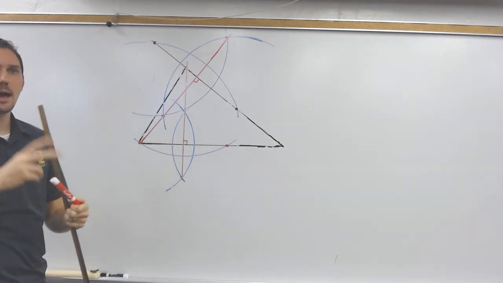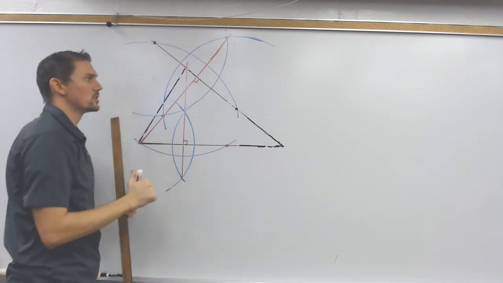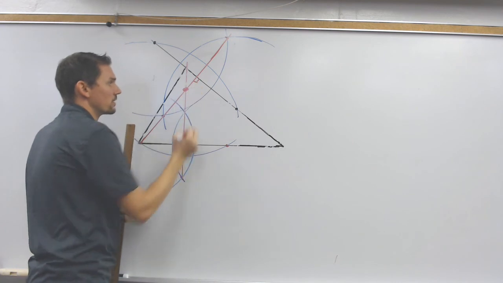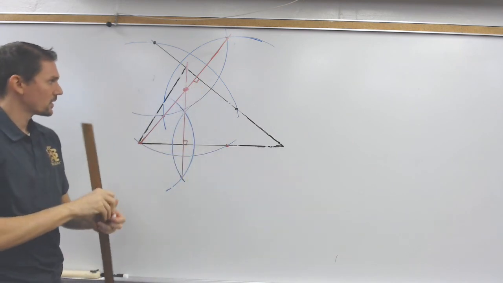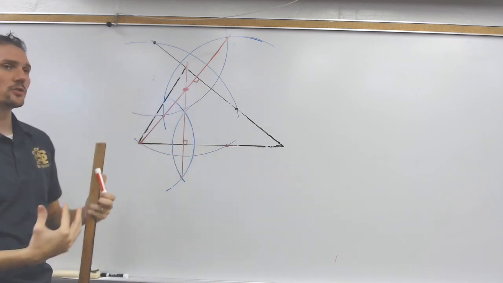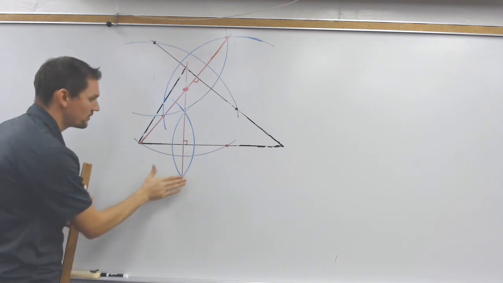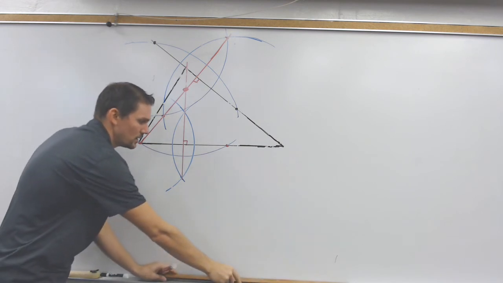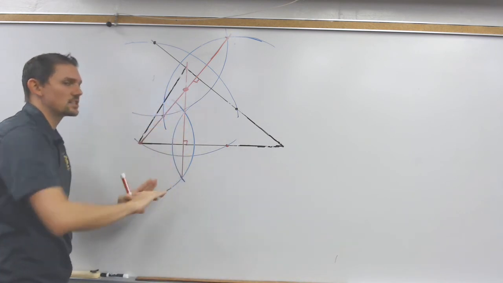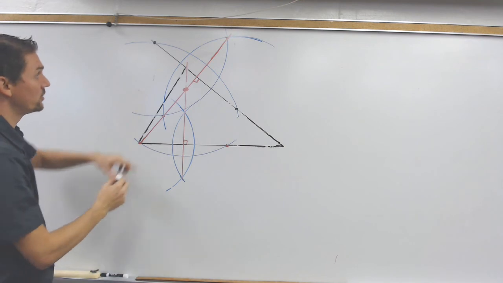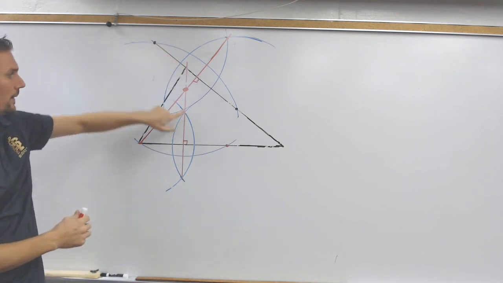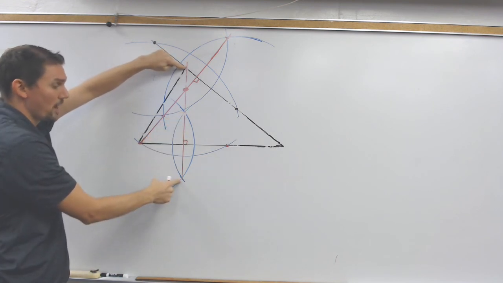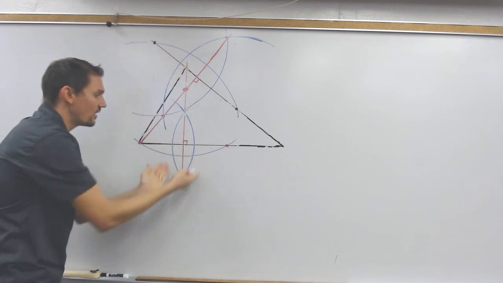Where the two altitudes, the red lines, intersect, that is our orthocenter. Now, we got our answer. I do want to address the fact that you did not have to do this bottom part here. The entire fish idea isn't completely necessary. You don't need to do all of it, because if you had this point that you were going through and that point given to you, you could have just used the bottom two intersections. You didn't need the entire fish.